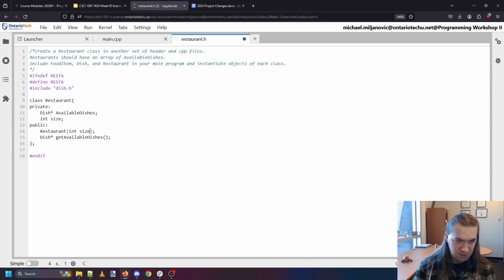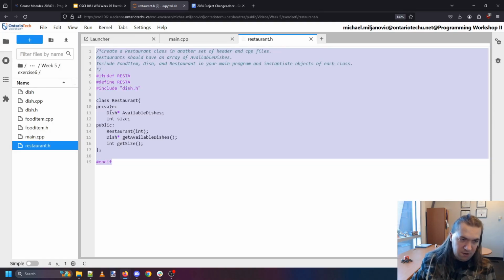And we'll say int size. We'll say int for how many dishes are available, and we'll get a pointer back to that much. Yeah, that seems fine. Maybe I'll get a function to return the size too. getSize. There we go. Okay, this seems fine with me.